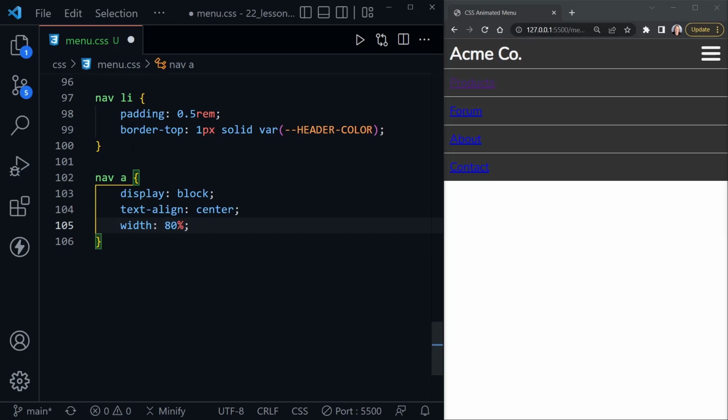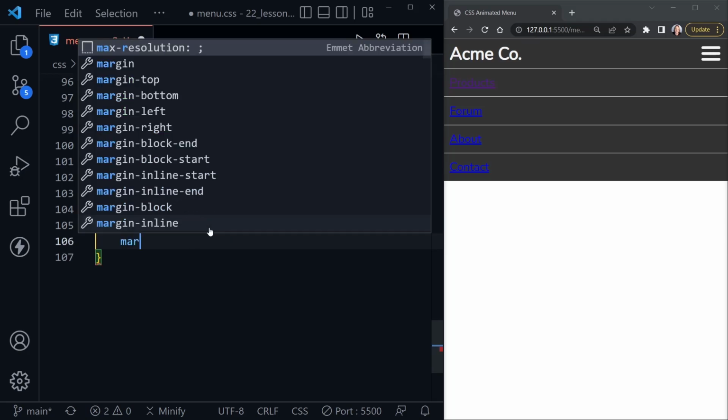If I did not apply an animation to these links, then I would probably set them to 100% and just change the background color and the text length so they would take up the whole space. But because I want to apply an animation today, I'm setting these to 80% because the animation will make it grow. So that is the consideration there.